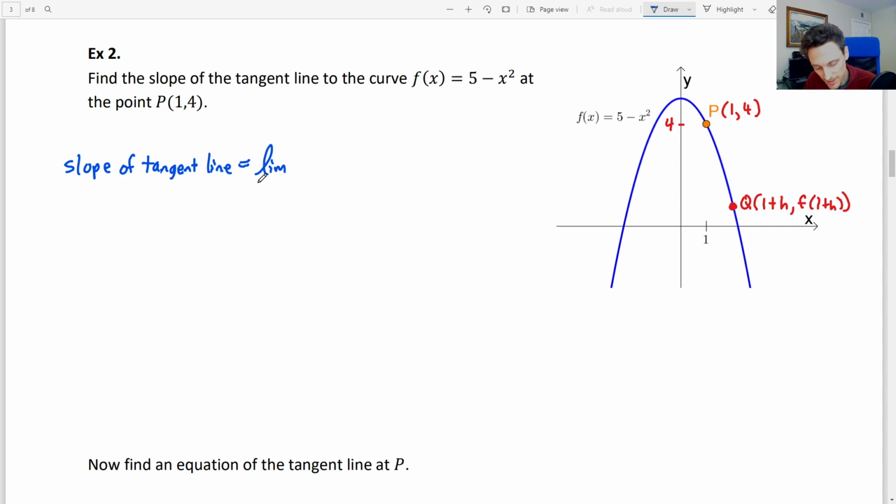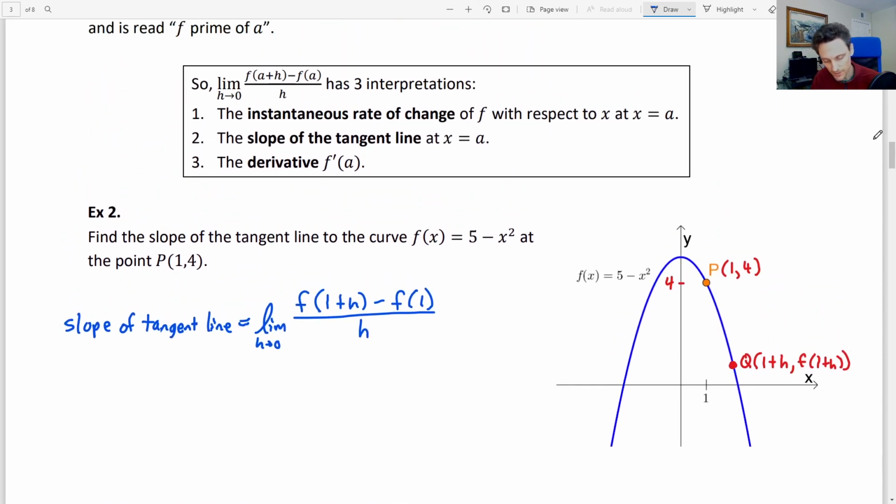Well, first off, let's write up what we said the definition of this slope of the tangent line is going to be, or how we're going to write this out. So the slope of the tangent line at x equals 1 is going to be the limit as h approaches 0 of f of 1 plus h minus f of 1, all over h. We just filled in a, we replaced the a here with 1. A was representing where we wanted, it's like the x value where we wanted the slope of the tangent line. So in this case, we want it at x equals 1. So we replace the a's with 1.